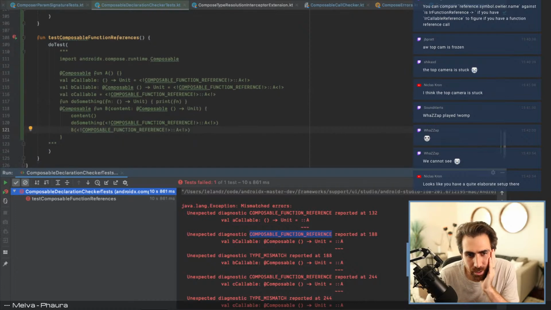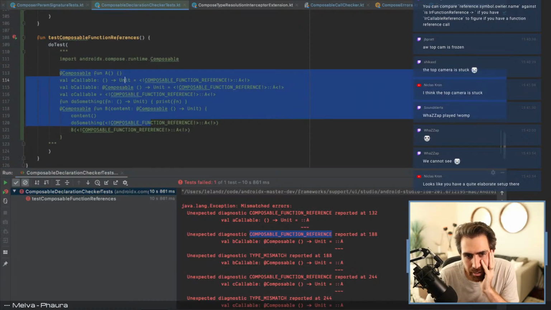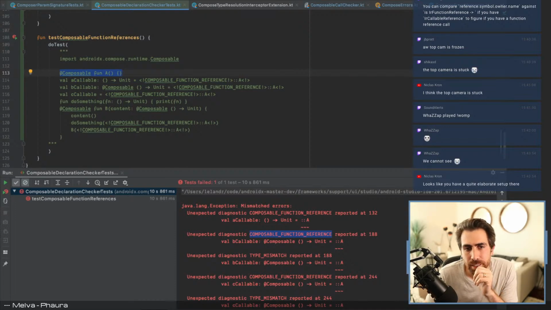Okay, so this is now our test. We've got a composable function, which we're just using as something that we can get a reference to. And then I'm basically initializing three properties to that function reference, and some have type annotations and some don't.